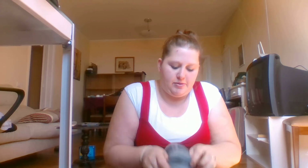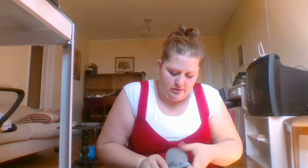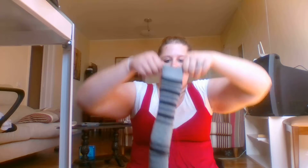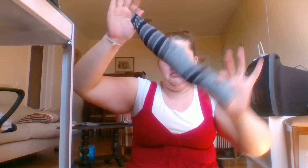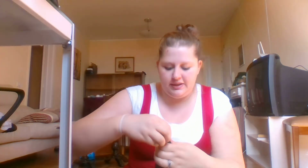I push it in like this about halfway, and then I flip it so that gravity is doing most of the work for me at that point, which makes it nice. So then I just shake it down. So there you go. That's the finished thing. All I have to do is tie off the top. And I do the same thing.